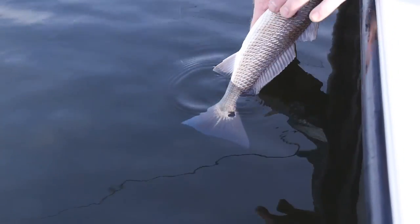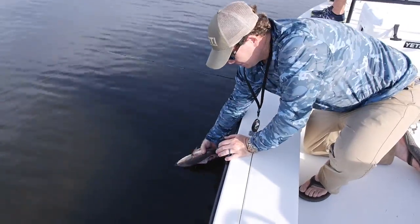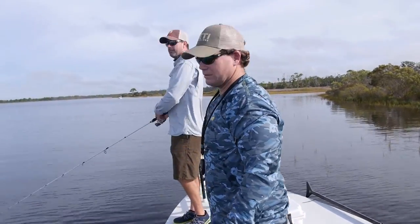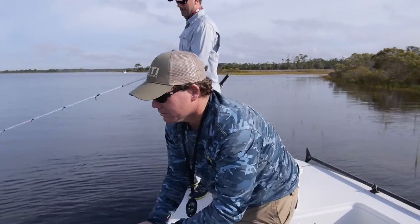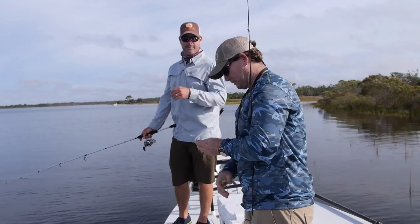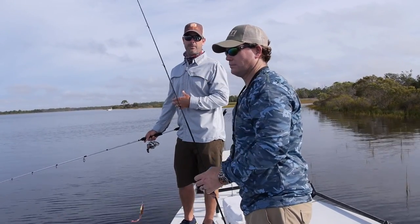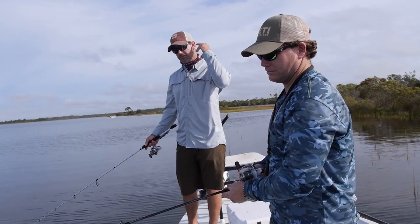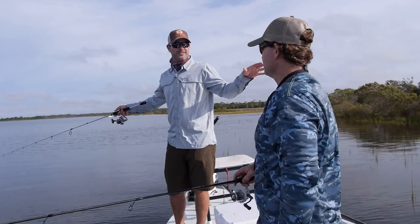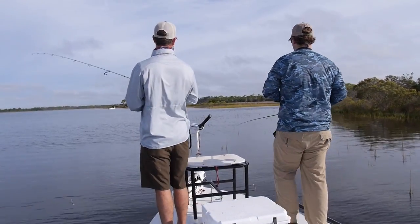When we're tournament fishing, we notice that the fish we catch — like these fish — they're dark. We call them lit up, which means they're feeding. If you catch a fish that's sitting in a sand hole and not really moving, he's going to change the color of that sand hole and a lot of times he'll be real clear, not lit up — he just hasn't been moving around feeding. But these fish are dark and they look like they've been feeding pretty good. I really agree with that too — I know with a mangrove snapper, they've got a stripe on their head that just glows when they get fired up and start feeding. Same thing when we've been marlin fishing — he'll stick those pectoral fins out and they glow bright blue when he's excited and looking for something to eat. When fish get excited, they have different ways of showing it.